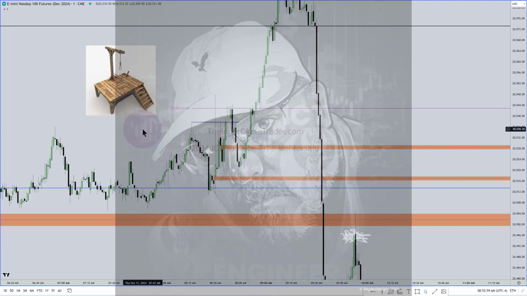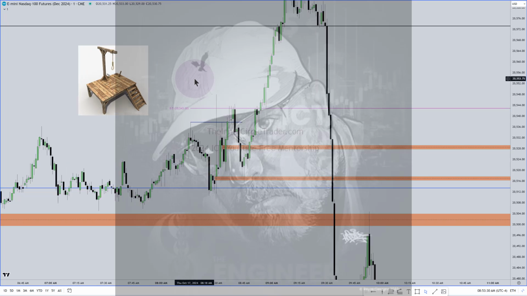When a criminal was sentenced to be executed, the person would be marched up the steps and stand over top of this little area here, which is a trap door. And this platform here represents these two relative equal highs. And this wick here represents the hangman's post. And the noose is right there in consequent encroachment. So in theory, this is why I named it the Gallow.